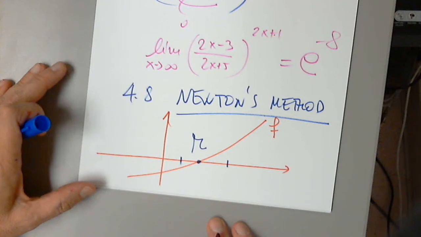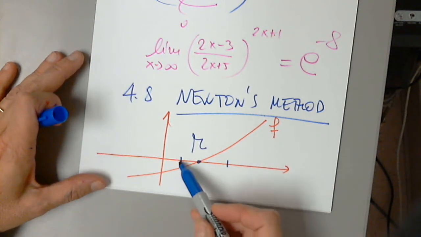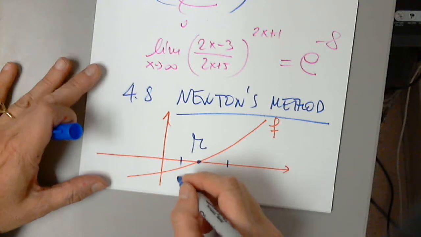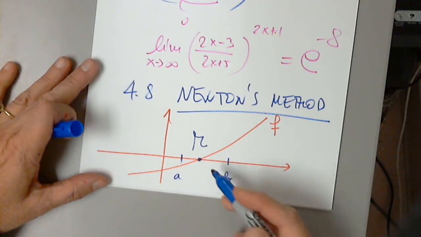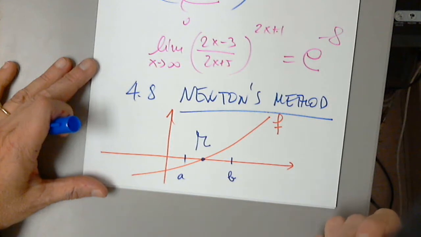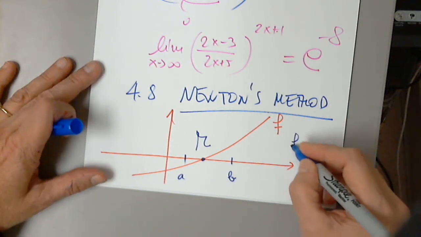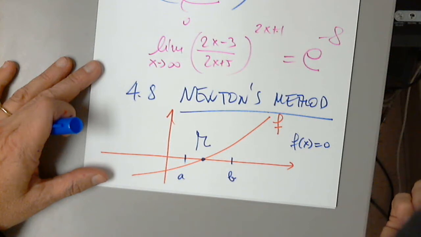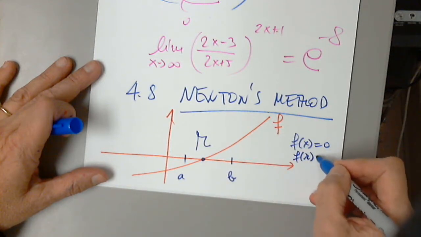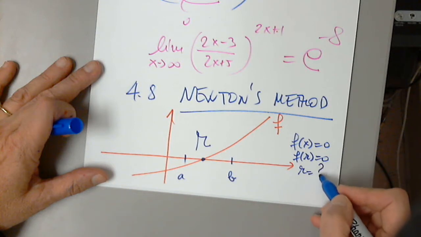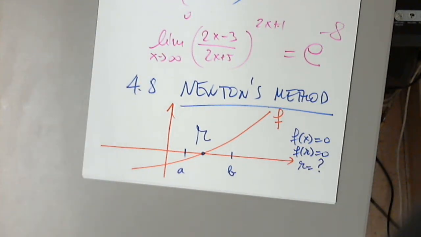And let's say, using the intermediate value theorem, because the function is continuous and it changes sign on this interval, let's say between a and b, I find out that there is an intercept. I'm trying to solve the equation f of x equals 0. And I find that f of r is 0, but I don't know what r is. The intermediate value theorem says the function is continuous, it changes sign, we know this from a long time ago. Negative is on this side, positive on this side. So obviously it has to go through 0. Okay.